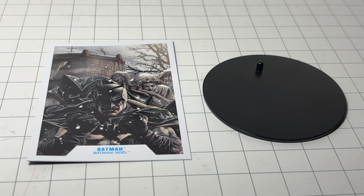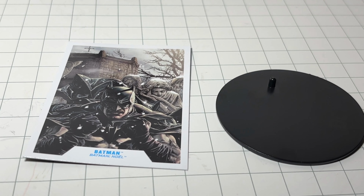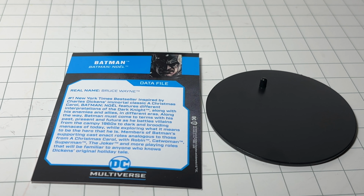Okay, before we look at the figure, almost forgot. Here we have a card, the stand. In case anyone was interested in that, the card is the picture that we get in the back of the box. Here's the back if anyone wants to read that. The stand, same as always. Apart from that, let's move on to the figure.